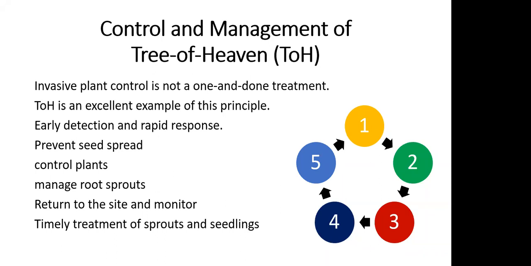When thinking about control and management of Tree of Heaven, we want to recognize that it, like many invasive species, requires repeated treatments and a regular pattern of maintenance and observation to stay on top of infestations. As in most cases, invasive species control is not a one-and-done treatment. The first thing we want to think about is early detection and rapid response — looking for this species as we scout the field and acting quickly to control it before it starts spreading seed or producing large sprout colonies. It is also much less expensive to take care of infestations when there are very few stems.